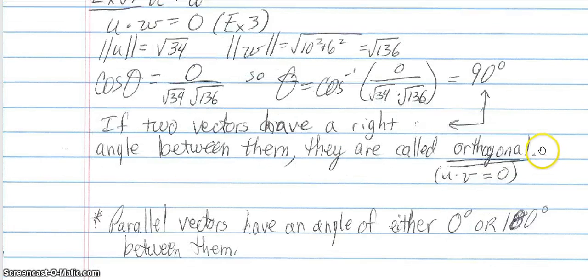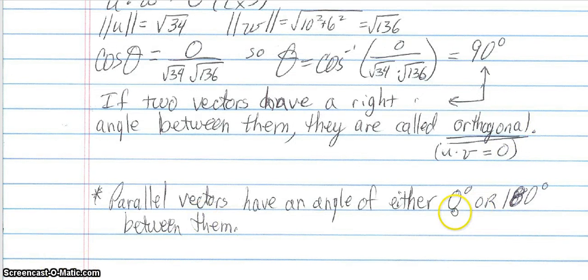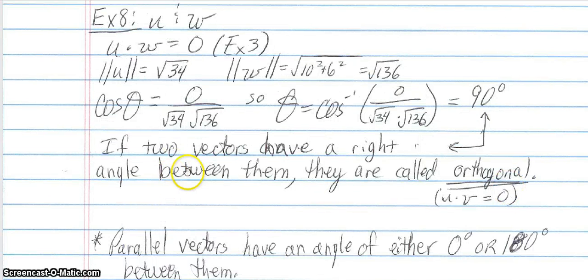Orthogonal. Now, we consider parallel vectors, 0 degrees or 180 degrees, for the same reason. They're actually on parallel lines, but they could be headed the same direction or opposite directions. Quick recap of what we do with that. By the way, there is a shortcut in here: if the dot product is 0, they're orthogonal immediately. You don't have to actually find the angle. But that's the only special case. All right?